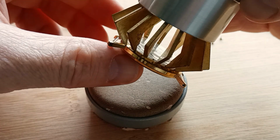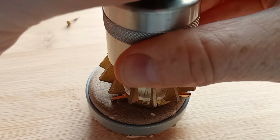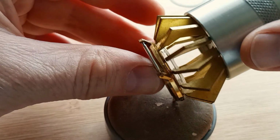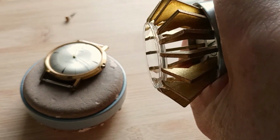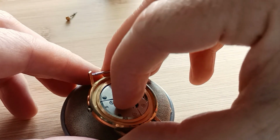Okay, let's check if all the fits of these spiders are catching the crystal. Let's tighten it a little bit more. A little bit more. You have to be careful here not to crack it, but anyway I will replace it. I think now it should be okay. Yep. And here we have it. That's the crystal. It's not in so bad condition. Could be polished, but I will anyway replace it. I have no time to make polishing. Maybe I will reuse it in a different watch.